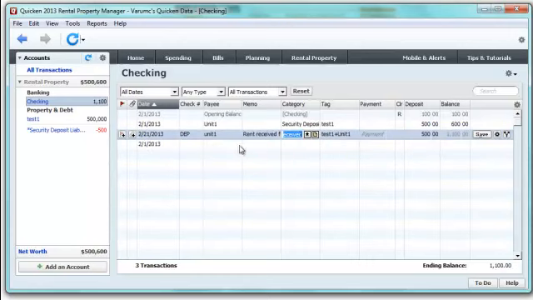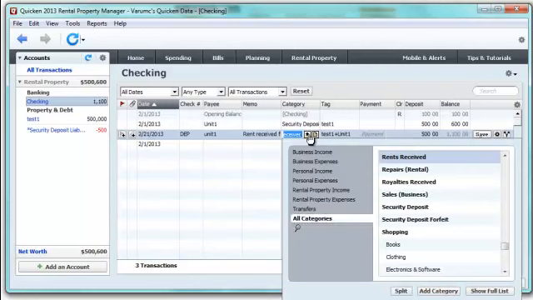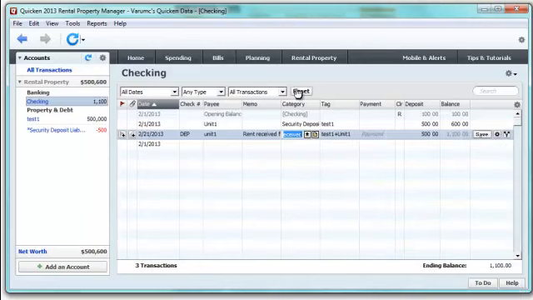And it looks like, wow, that's amazing. It added the category. This was a bug in 2012. In 2012, it didn't actually add a category to the rent that was received. So for reporting purposes, it made it kind of a pain in the butt. You had to go in here afterwards and add the category. So that's a good fix. I'm happy to see that Quicken added that. Alright, so let's go back to rental property.